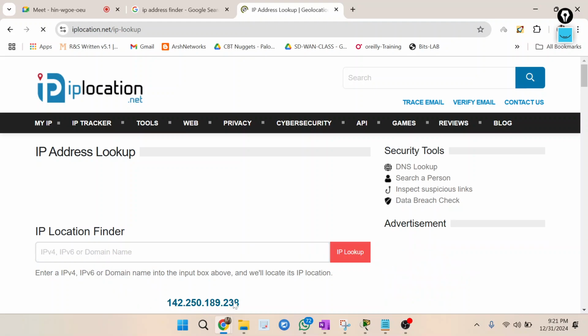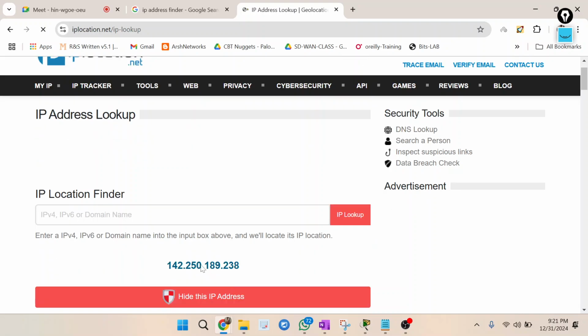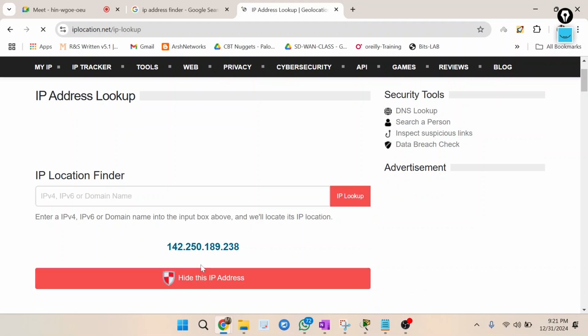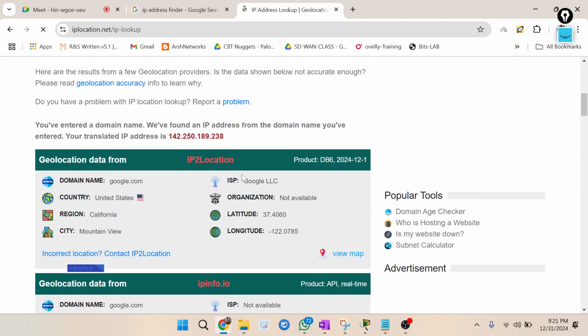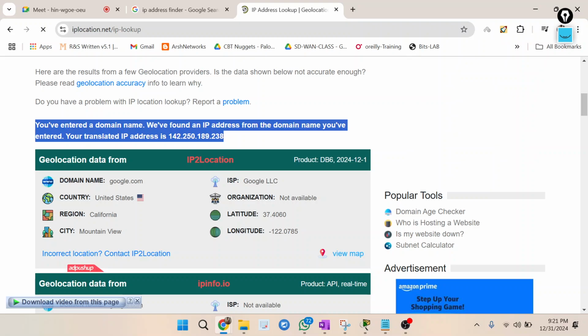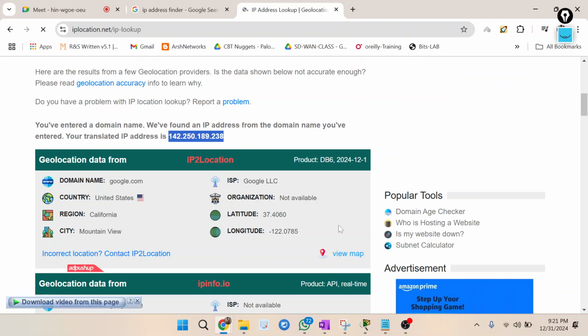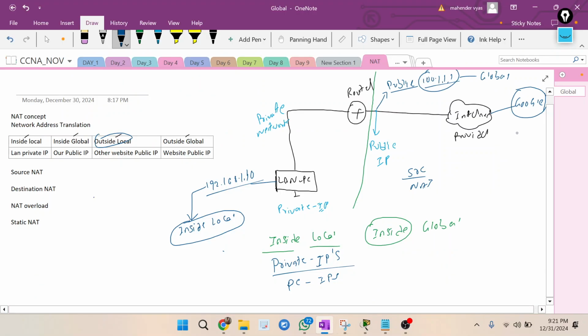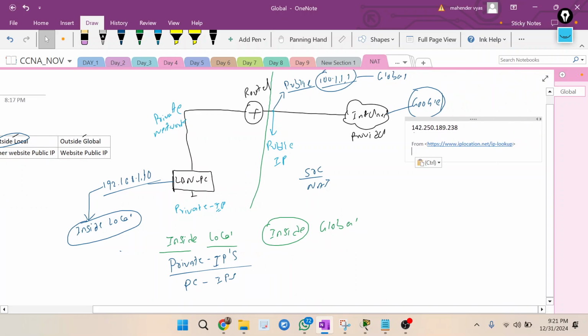So this is a destination where we are accessing. See google.com, latitude, longitude, and everything. We got the IP address, it is this one. So in our terms, this is a Google IP.